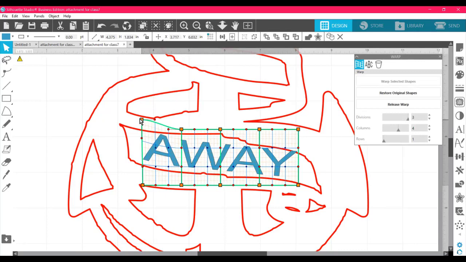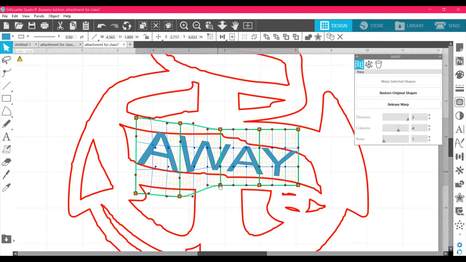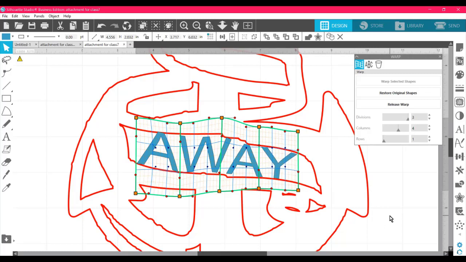So again, I would just start with the letter A, get it to go up to the top. And again, I'm starting with the larger squares. That's how I begin. Then I'll come to the next large square, or I could go from side to side as I've shown you I've done before. And bring this down here like that. Okay. And I'll just continue on from left to right. I'll go to the W down here and up at the top. Coming from left to right, I'll go to the A, come down, finish the A, or kind of finish it. The Y looks pretty good up at the top, maybe make it a little smaller, and looks pretty good at the bottom, like that. Okay, so I finished the general overall warping with the bigger tool.